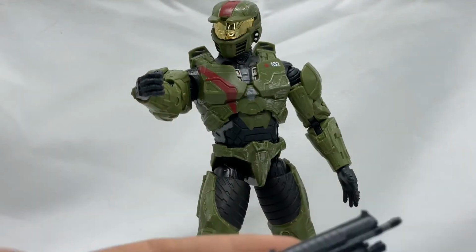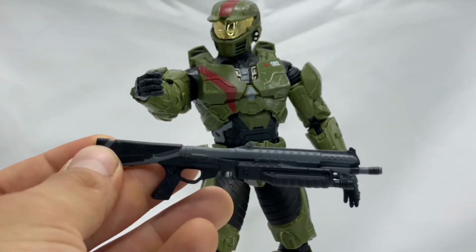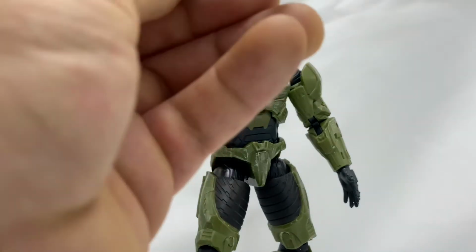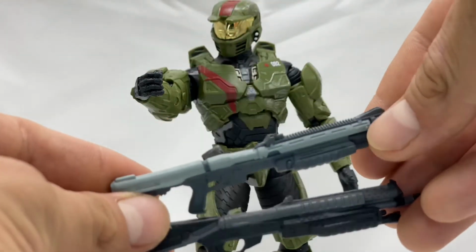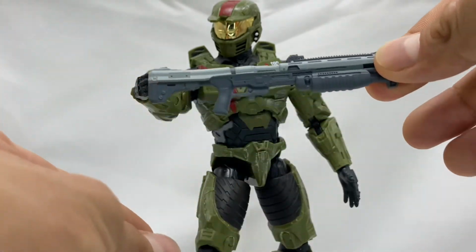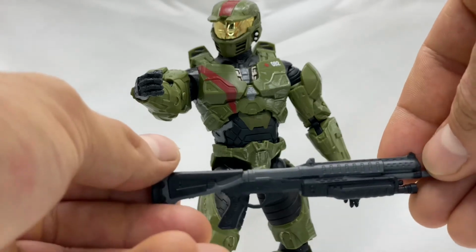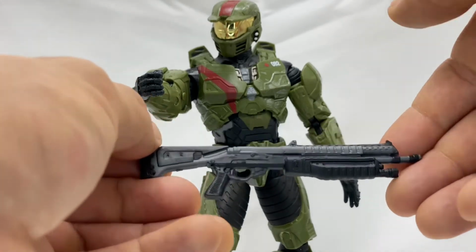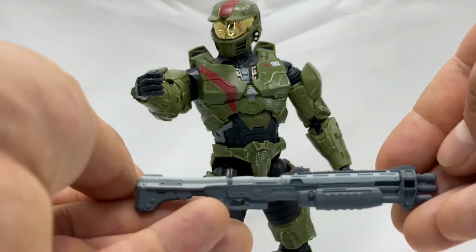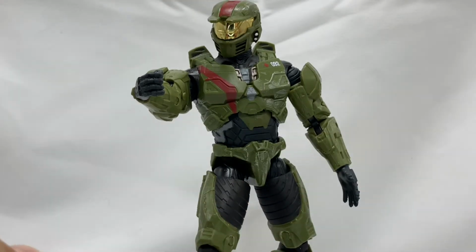So the next thing is he does come with this shotgun. Now, the other Spartan that I showed you guys yesterday also came with a shotgun, but they are two separately different shotguns, and I will show you right now. So as you can see, there are two different shotguns. This one was from yesterday's, and this one's from today's. So this is more of the classic Halo shotgun, and this is more of the new futuristic shotgun, I guess, that they have in the game.